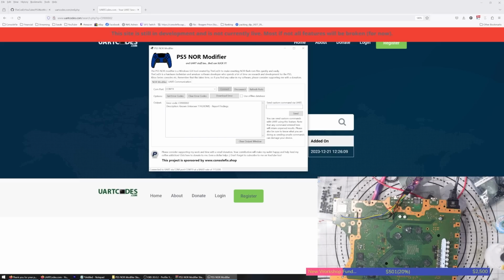So basically, you can also send a custom command. So if you want to, for example, send a command just to fetch error log 0, you can do that. So you click on that there, and as you can see, we've got an OK report, and that comes up as C09000002. So basically, all that this is doing is taking the error codes that are spat out of the system, parsing it, and then getting the bit which matters, which is this second lot of characters here. So this second code, and then it parses that through my website or through the offline database, tries to find a match and tell you what's wrong.